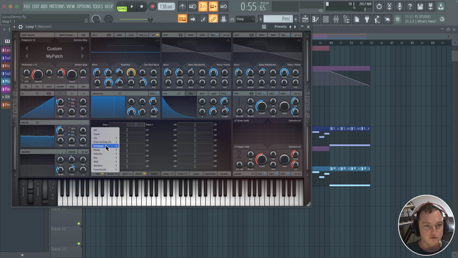Now, what I want to do for this matrix source is rather than have this be plus or minus, I'm going to use step plus or minus. The reason for this is it will allow me to juggle the beats around. So right now, when this is set to 0, it's going to play the loop straight. But at any given position, this will look forward in the loop, and this will look behind its current position to replay different drum samples. And this will allow me to chop up the loop and juggle it around.